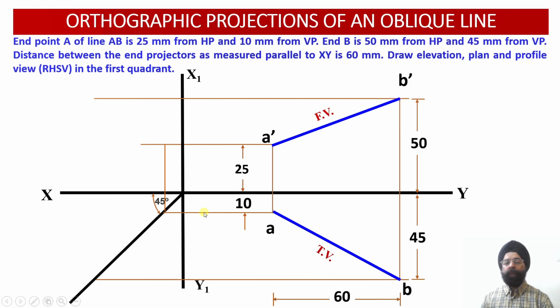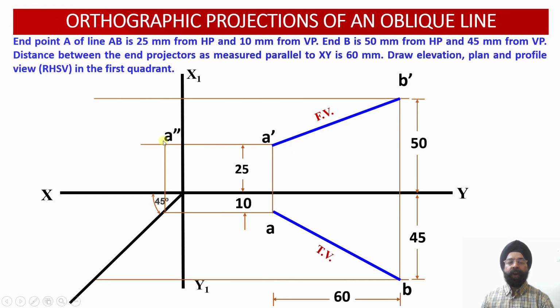So this top view projection distance of 10 millimeter in front of the vertical plane has been transferred to a 10 millimeter distance with respect to the vertical plane in the profile plane over here. This way, the intersection of these two projection lines will give us the location of the point A double dash in the profile plane.